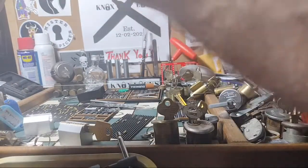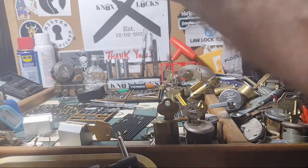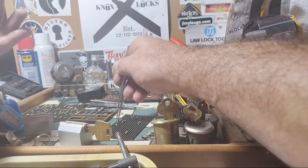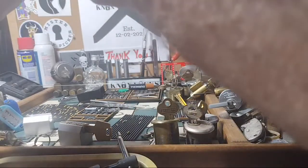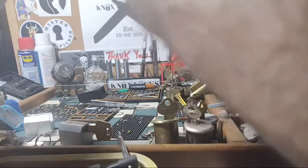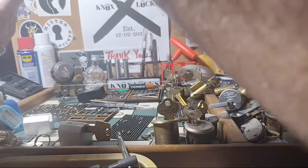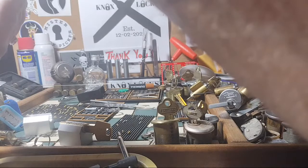Again, got to make sure the serrations are facing the right way. Look how bad my eyes are. Hold on, there's a spool. There's a serrated, okay. And believe it or not, sometimes pushing those dog tag chains down could be a real pain in the ass, too. I put it in the right way, but then when I pushed it down with the spring, it popped back up and flipped upside down in a hole. You don't want that.